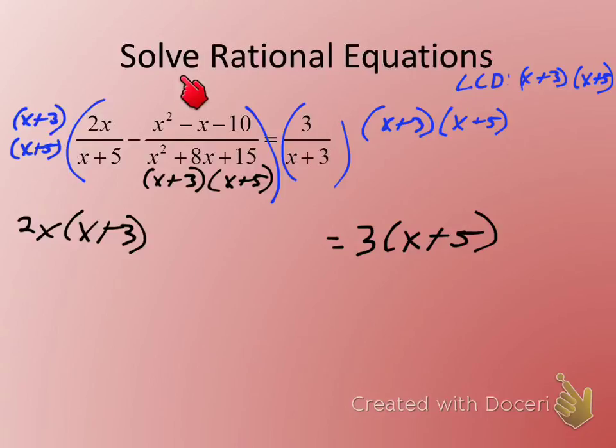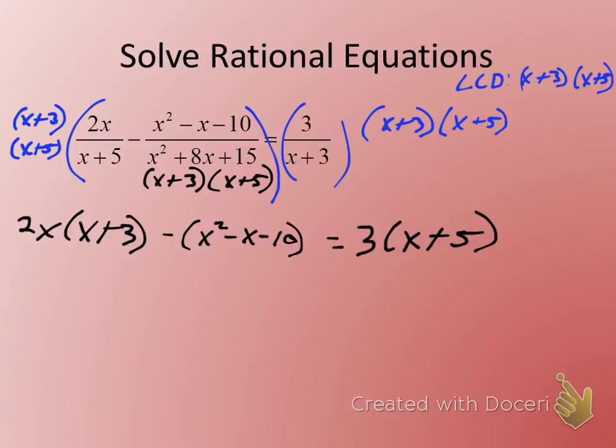Now when you multiply it into this one, the x plus 3, x plus 5, they cancel each one of these. So you don't have to write this denominator because it cancels out. You don't have to do anything with this except notice how it's a subtraction. So you need to make sure that you put minus x squared minus x minus 10 because you're subtracting that whole term. Okay, so that's a key point to make, is that this minus has to be put in front and you distribute through.